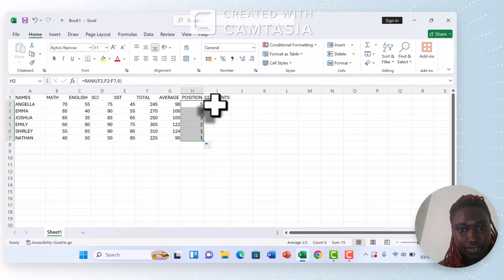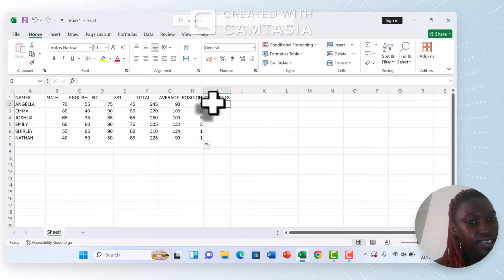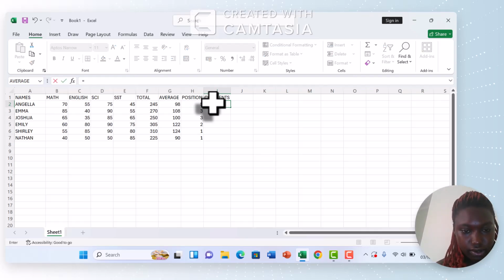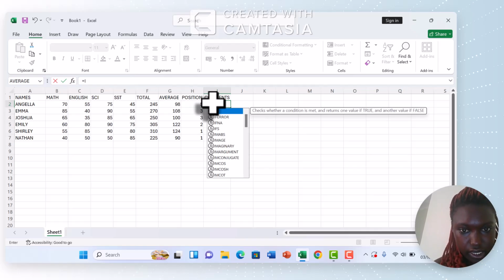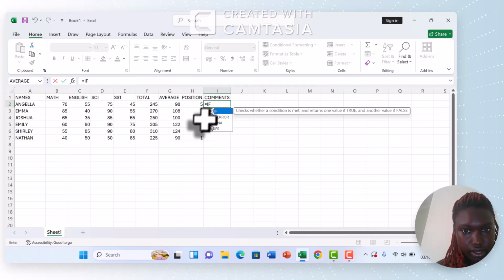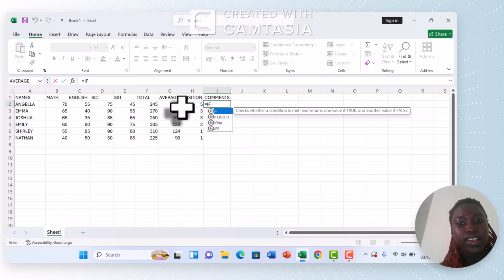Then from there, we are going to go to comments. So for me, I am going to say equals to if. My students, we're going to use the average to comment on whether they're promoted or whether they have to repeat.